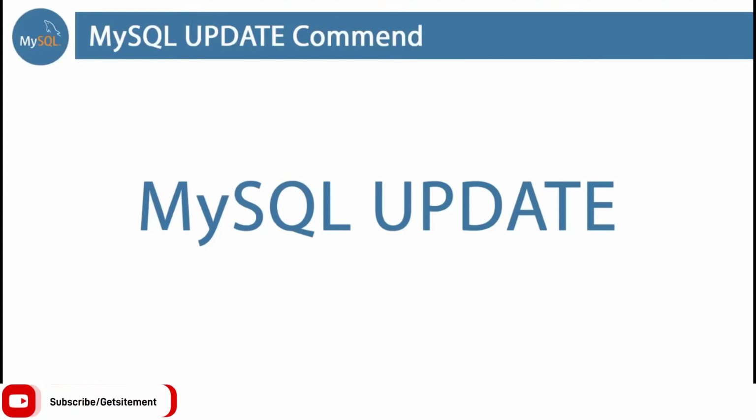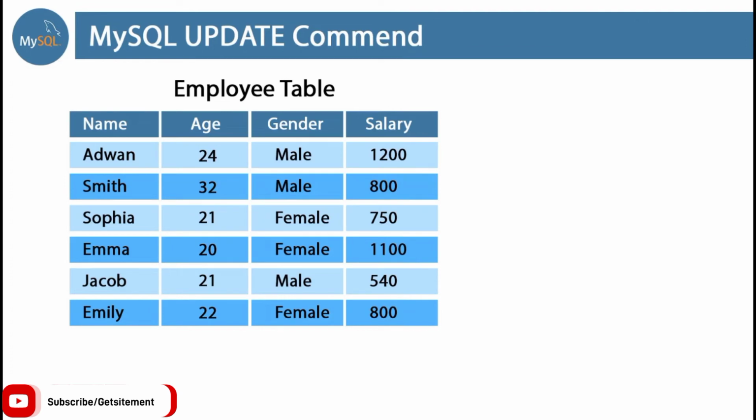In this tutorial, we are going to learn about the update command. Here you can see an employee table, and I want to change a value in this table. As you can see, here is an employee named Smith, and he gets paid $800 as salary. But he got a promotion. That is why his salary has increased. So we need to update this column, $800 to $900.